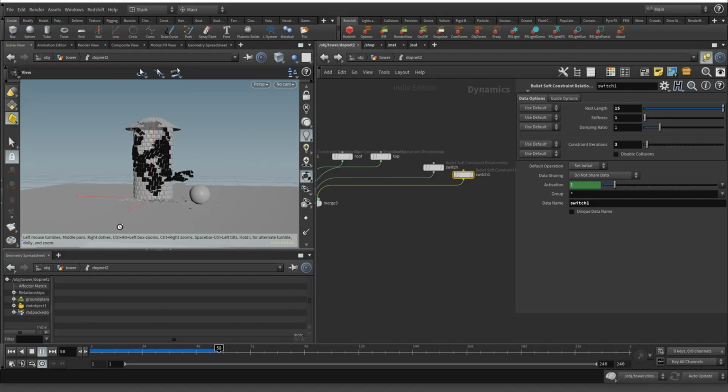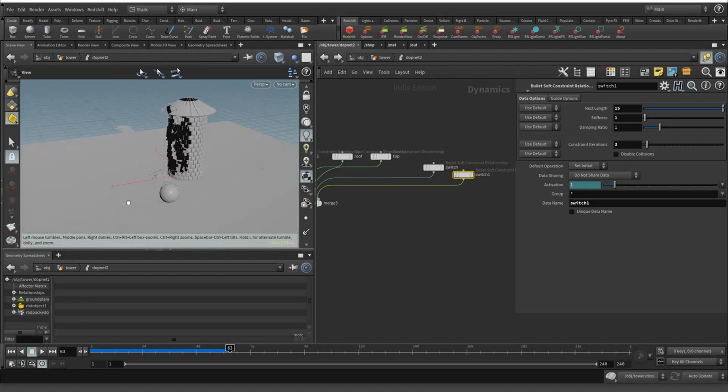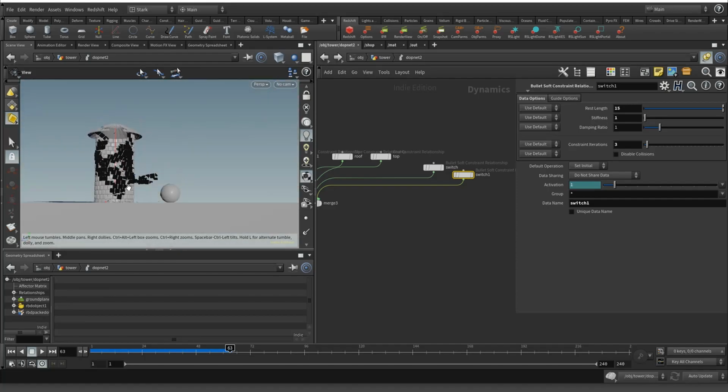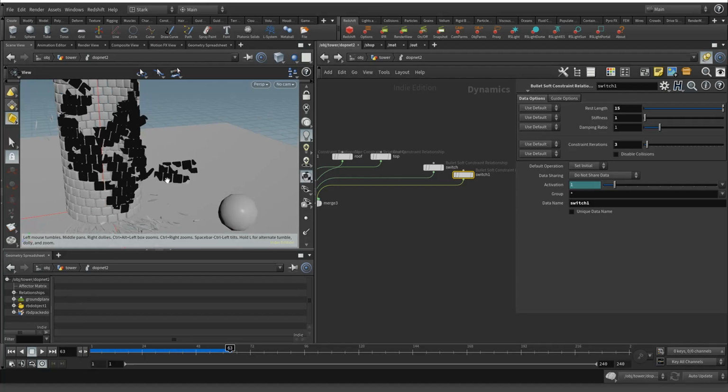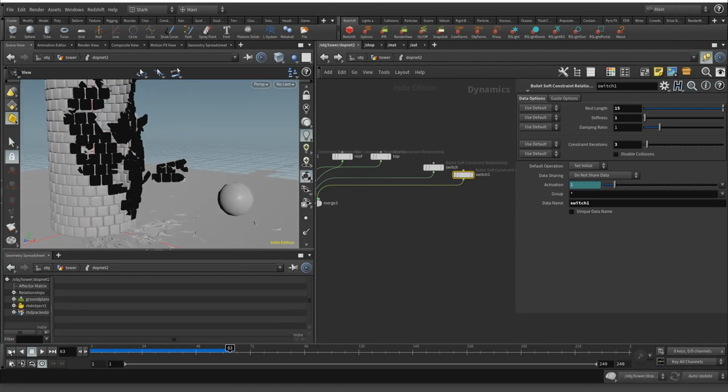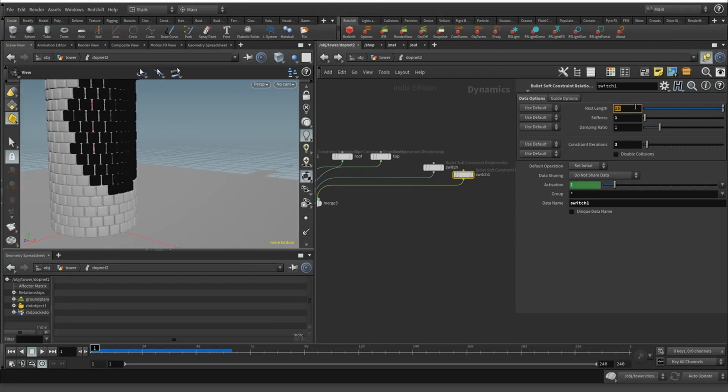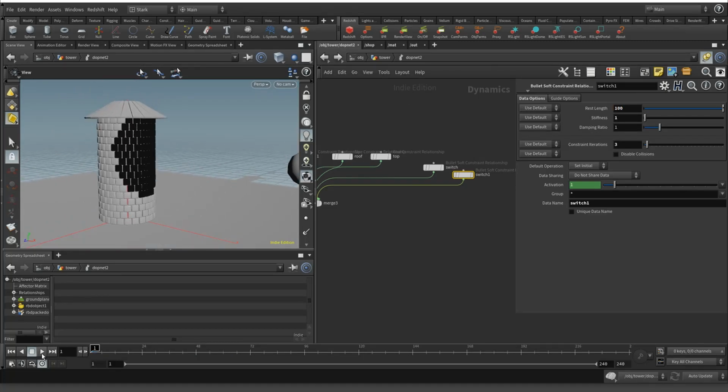Now, here's where I was talking about the errors, okay? So this guy's sticking out. That's because of the glue constraint, most likely. So you have to be wary of stuff like that. But let's just change this to 100, and then I might delete it, and then we'll actually be done.